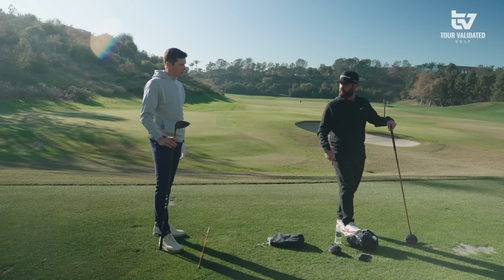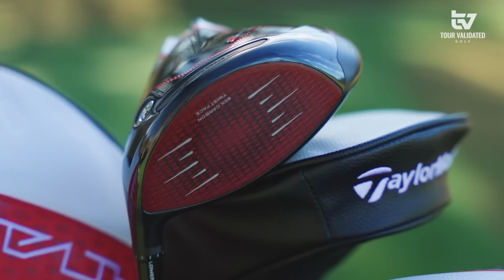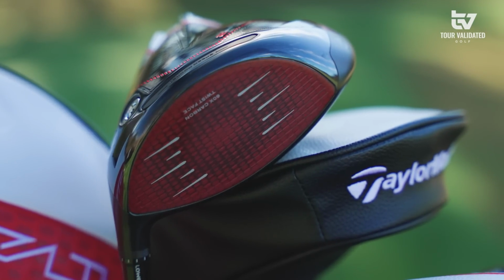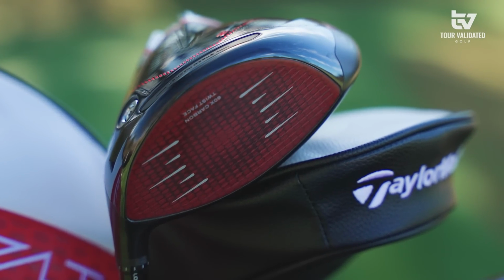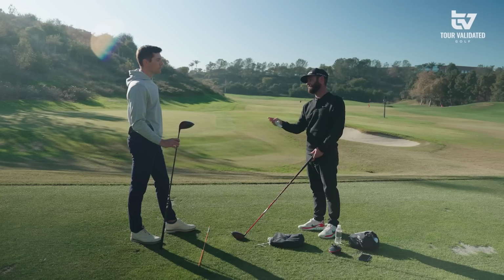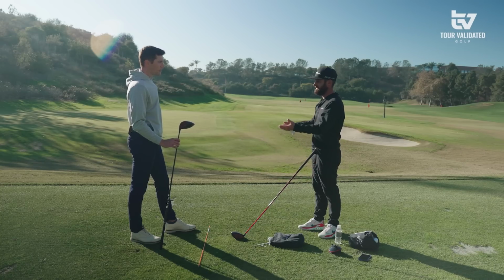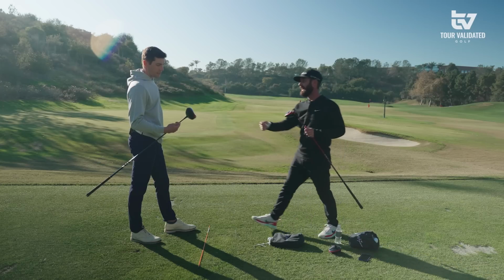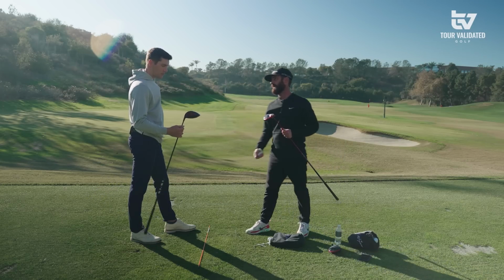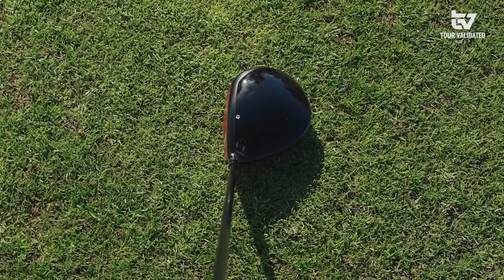I'd be like, that fitting and that setting works there. Where I might play about if we went to TP5X, you could maybe have a bit more loft. Obviously, if you move face angle and you move loft, then it goes in turn. Your miss is a little bit to the right. So if we played a bit more loft, that would pull the face angle more square. But this is a left to right breeze, and you've only missed a couple to the right. I mean, it's really very good, solid. And we haven't got into the movable weight on the bottom yet. I probably wouldn't shift that, because I think the breeze is what's putting it out to the right.